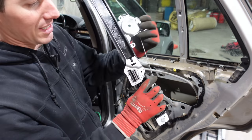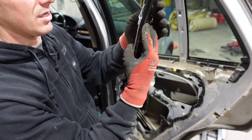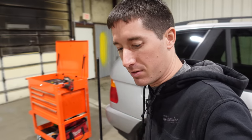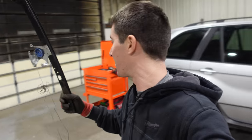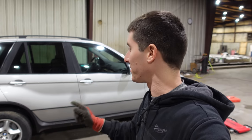We'll just slide the window back down into it. We need to run it down to the point where we can get to that screw hole, which will have to come down just a little bit. Then we'll be able to attach the window again. Well, you know what they say — windows do be regulating. We now have our window regulator all back in this bad boy, which means I'm finally done with all the mechanical work on this car. I'm done with the mechanical work on this car.